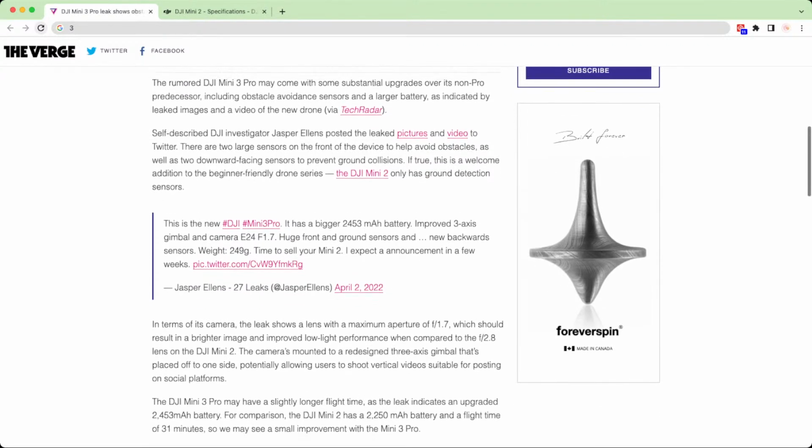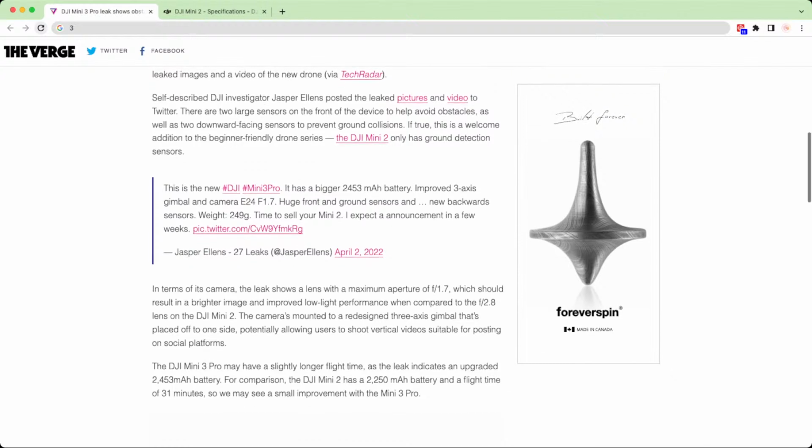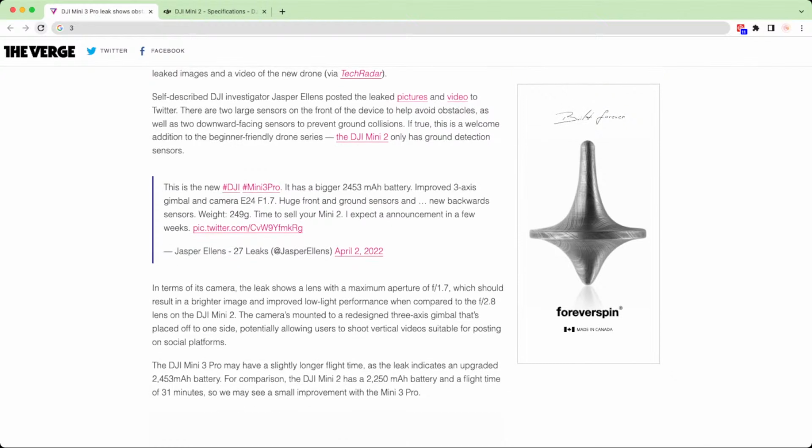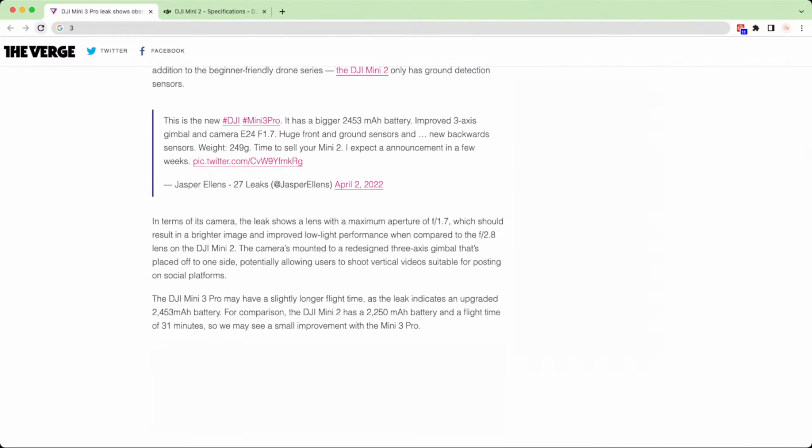Well, let's look at some of the features. A bigger battery, 2,453 mAh, an improved 3-axis gimbal and camera, huge front and ground sensors, and a new backward sensor, and they're trying to keep the weight under 249 grams. Time to sell your Mini 2s.